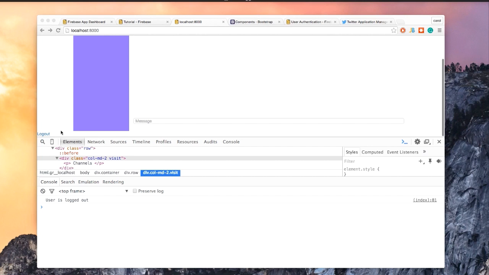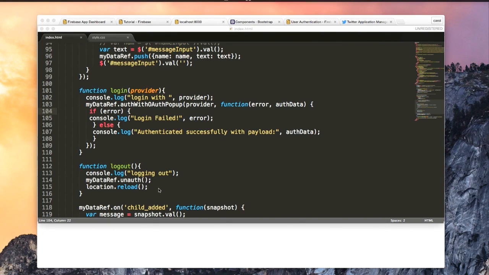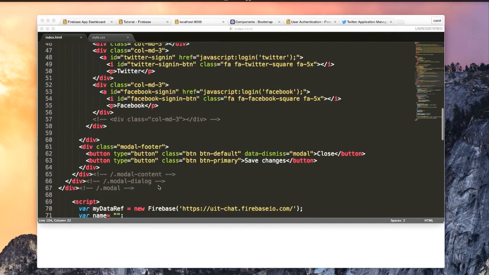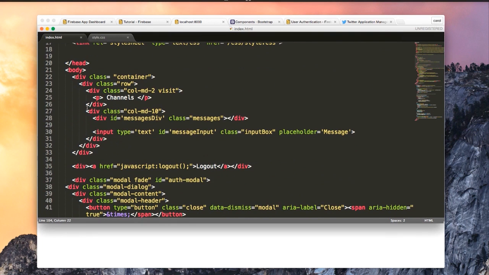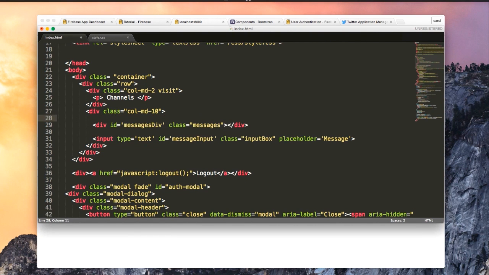Okay, so now that our logout works, let's make this prettier. I'll make the button move to the top right here. So in our HTML, just like we created these two columns here inside this container, we're going to create two columns inside this other column.